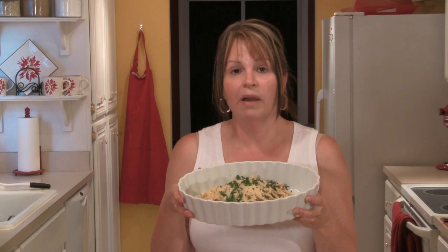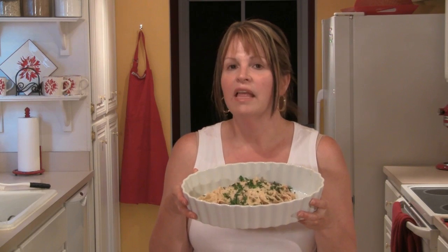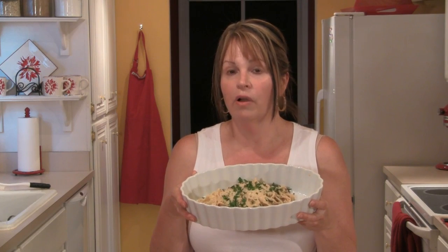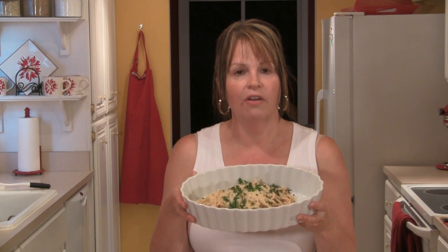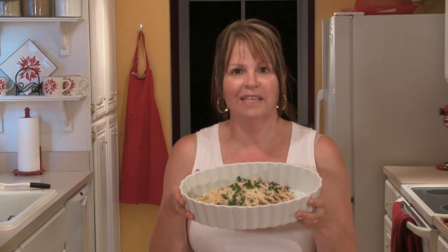Now, one of the things I might suggest to you is for you to get your smartphone and scan the QR code here on the side of the screen. That way you can follow along with me on the recipe as you watch it the first time. And then if you do get brave enough to try making your own pasta at home, think about having your laptop or iPad somewhere near the kitchen so that you and I can make it together. I think if you go step by step, you'll find it's really fun and really easy to make.